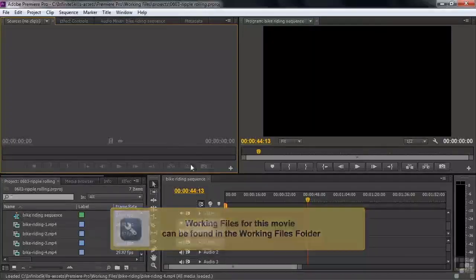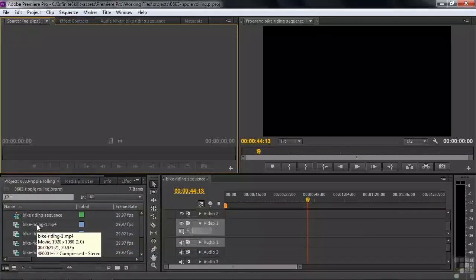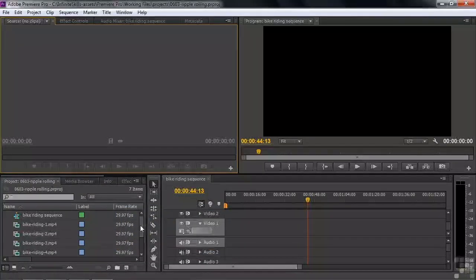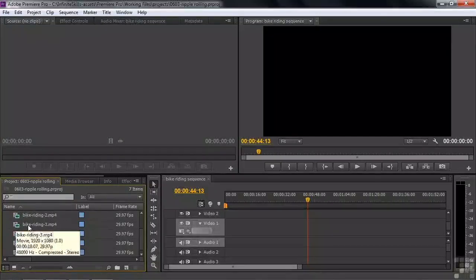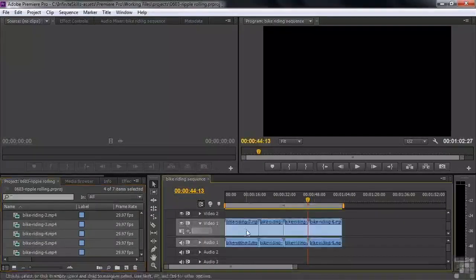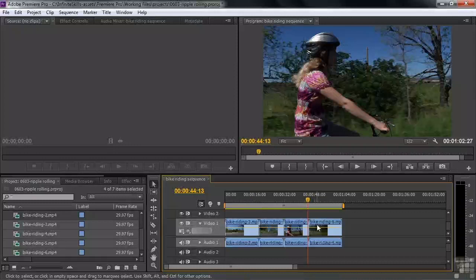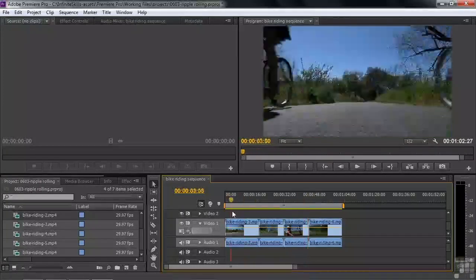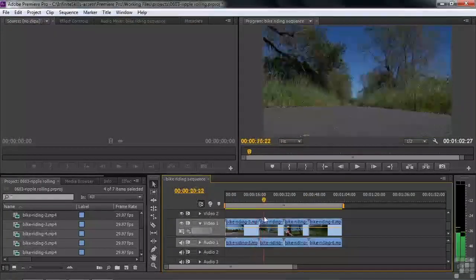We've got the bike riding sequence and the 6 bike riding clips. This time we're going to use just 4 of them, at least at the get-go. So scroll down a bit. Click on Bike Riding 3 and then shift-click on Bike Riding 6 and drag those 4 clips over here to the sequence. We have a 4-clip sequence now instead of 6 because I want to use those 2 low-angle shots here instead of the higher-angle shots.